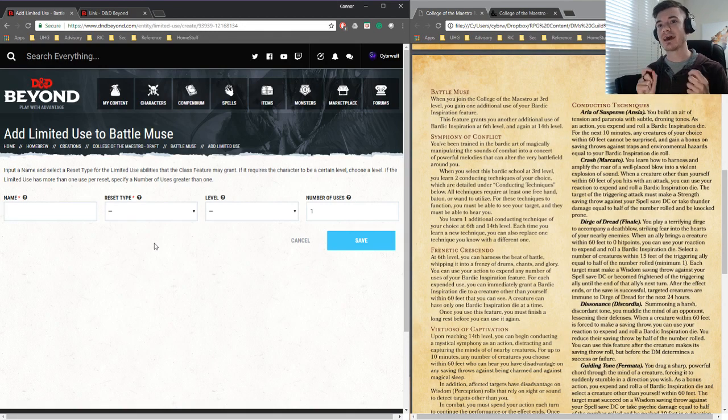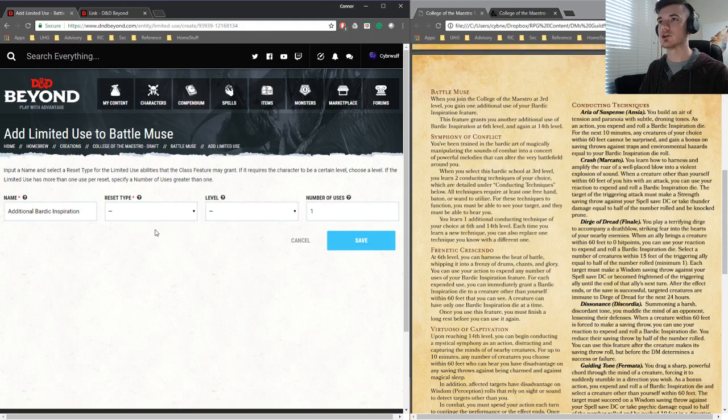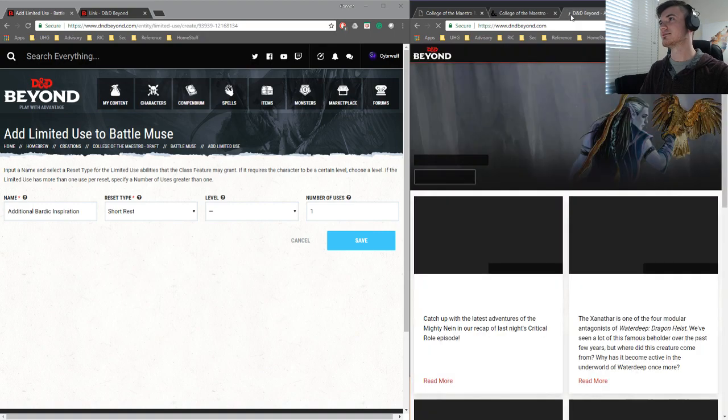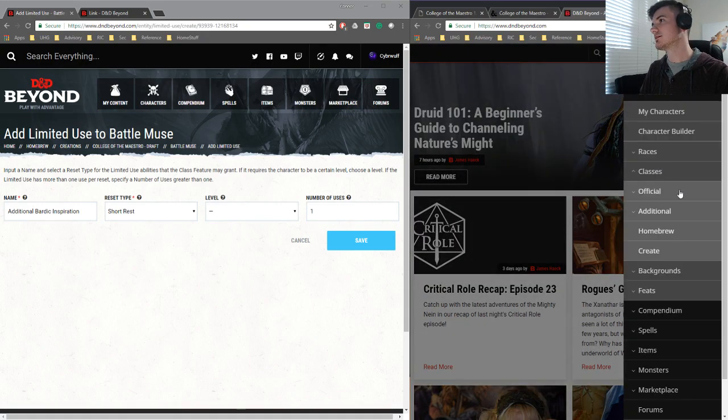So we can't add more Bardic Inspirations, but what we can do is add a second pool of Bardic Inspirations. So what I'm going to name this is Additional Bardic Inspiration. I believe Bardic Inspiration refreshes after a short rest. Thankfully, I have D&DBeyond, so I can double check that really quickly.